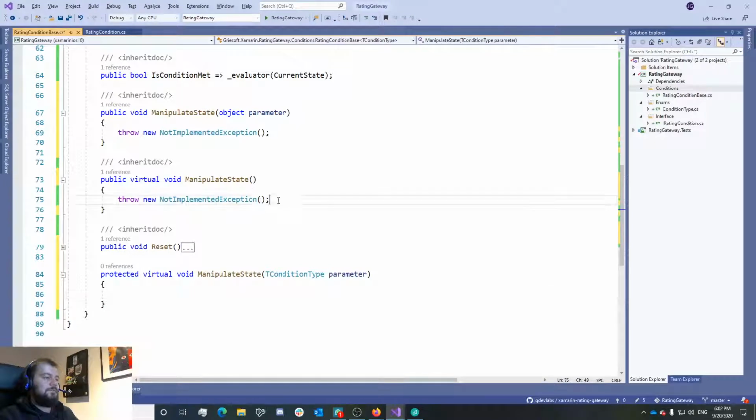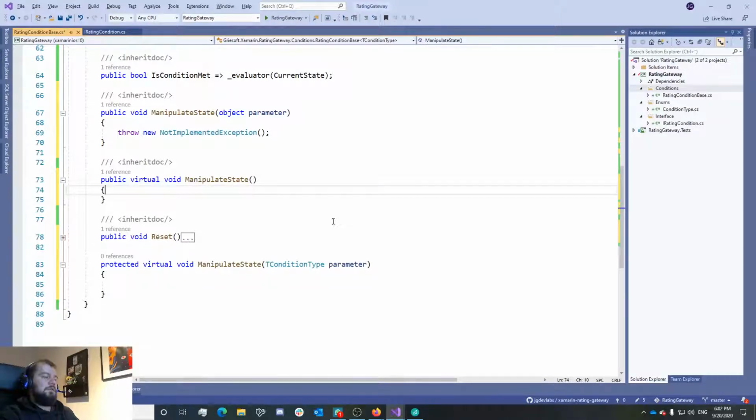Okay, so the default parameterless manipulate state method does just nothing. It will be empty, because there's not really a way to determine what should be increased.